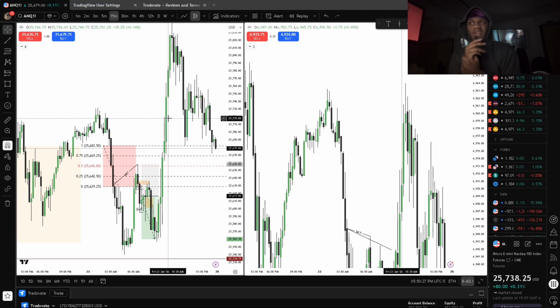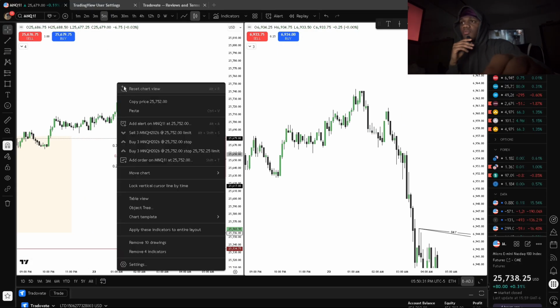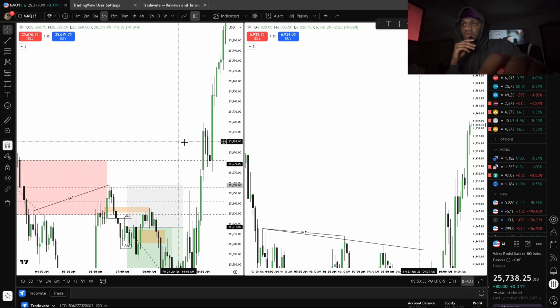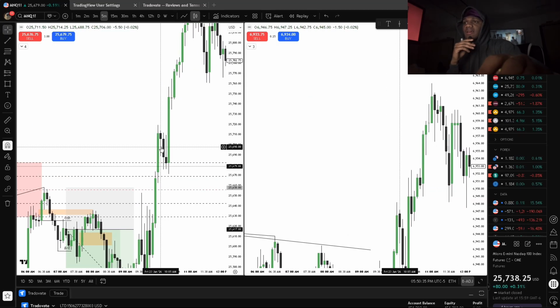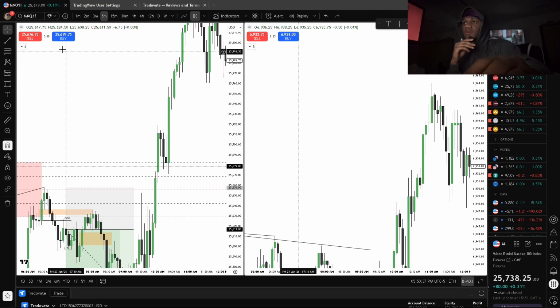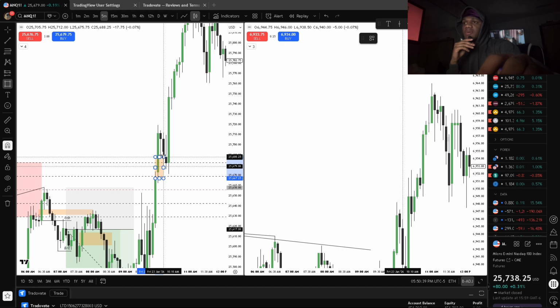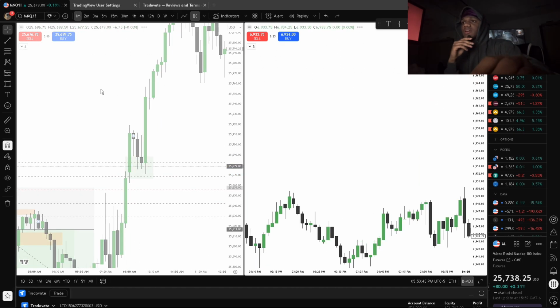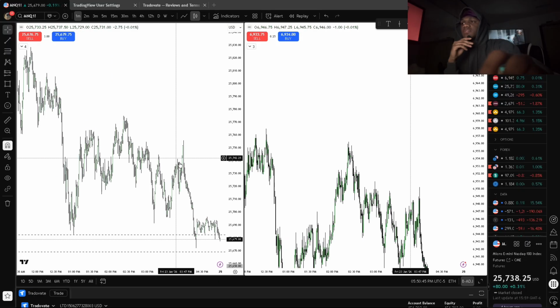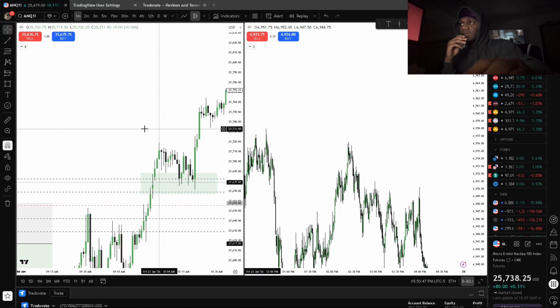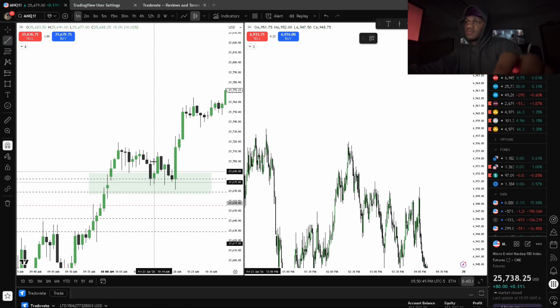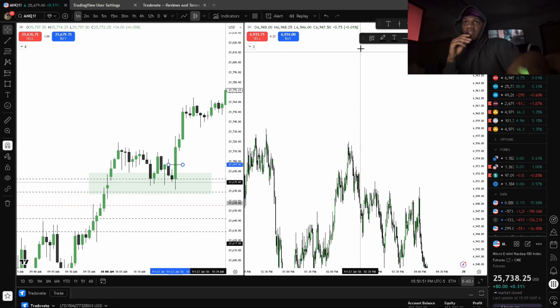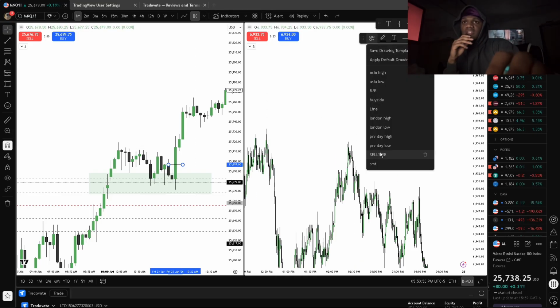Maybe there was a nice continuation trade, I think, after we retest this 5 minute. But overall, this was the only continuation we could have gotten right here. We came into this 5 minute, and then I think we had a 1 minute CISD. That would have been a nice one, but it was a little bit risky, bro. We were kind of deep into the session.